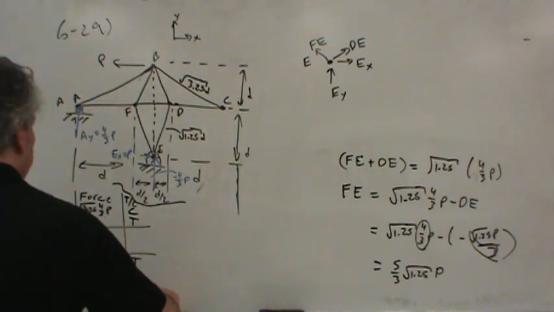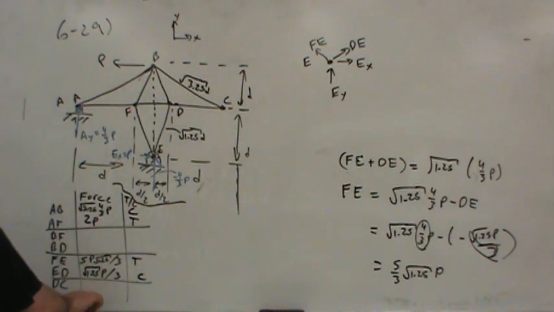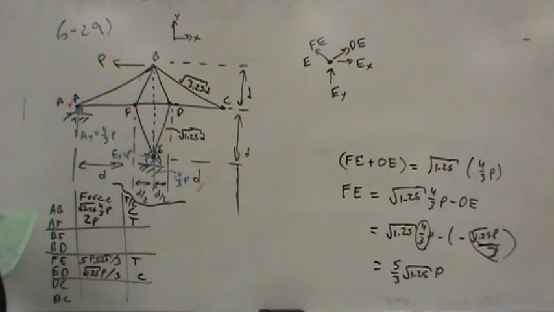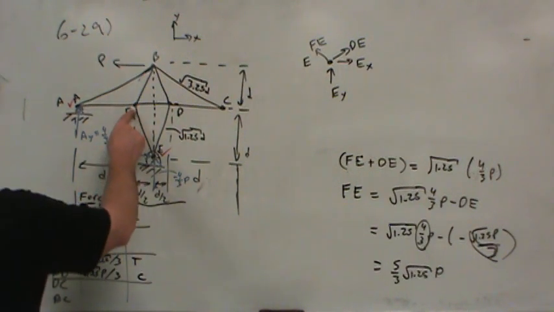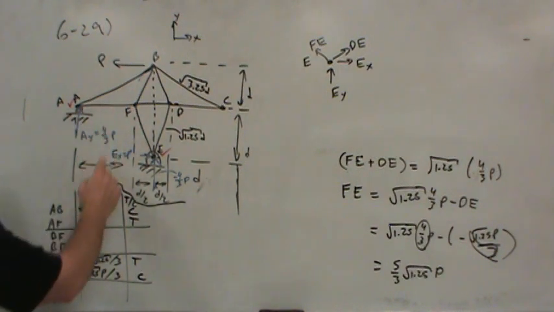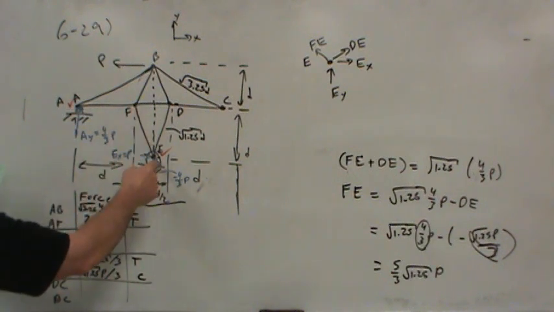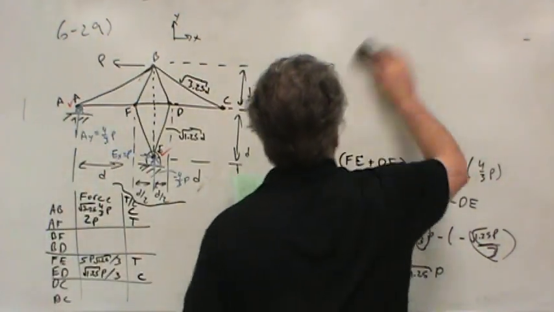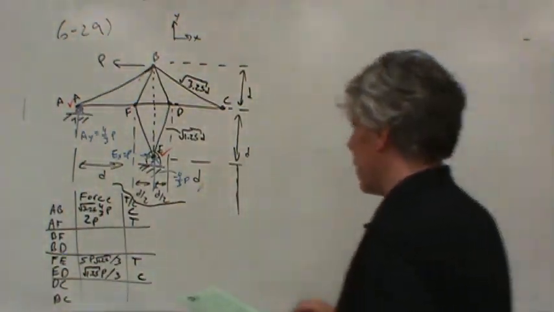Okay, so let's put a check mark by the various joints that we have solved so we can keep track of it. We used A already. We've just used E. And I think that's it so far. Okay, where should we go next? Well, thinking about F, now we know the load AF, we know the load FE, and so there are only two unknowns, BF and DF. So let's go there next. Let's go to joint F and see what we can find.